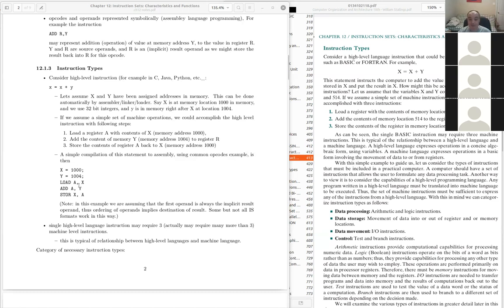So if we assume, and we'll talk about this in just a second, an architecture that uses a two operand, what's called a two address instruction set, and we assume a basic set of opcodes, most architectures, whether RISC or CISC, have basic things like load, add, subtract, and store. A compiler might translate this high level instruction into assembly language that looks something like this, right?